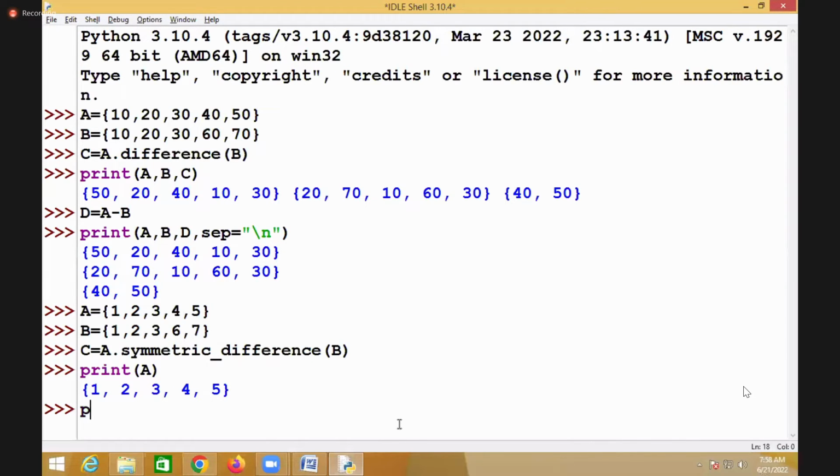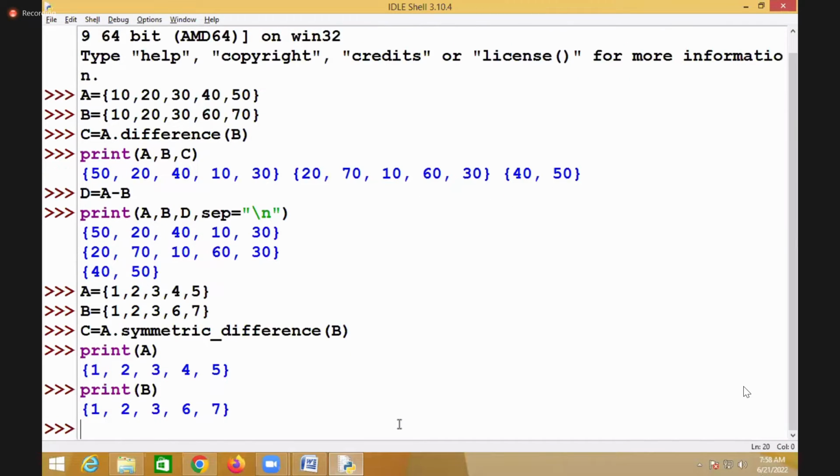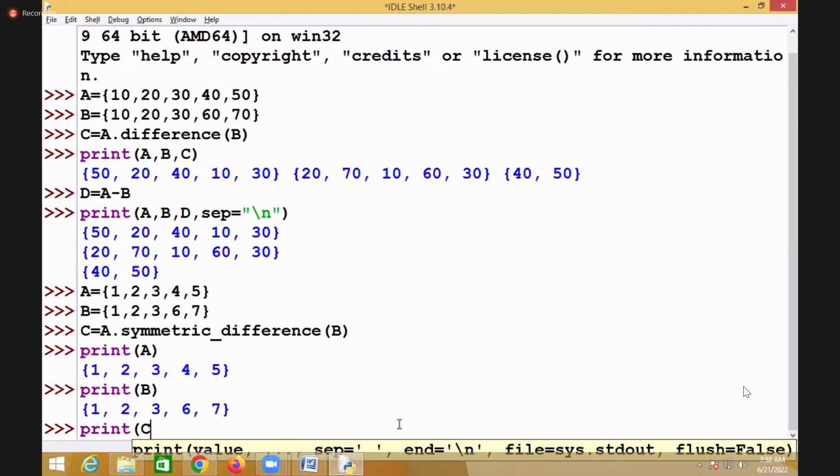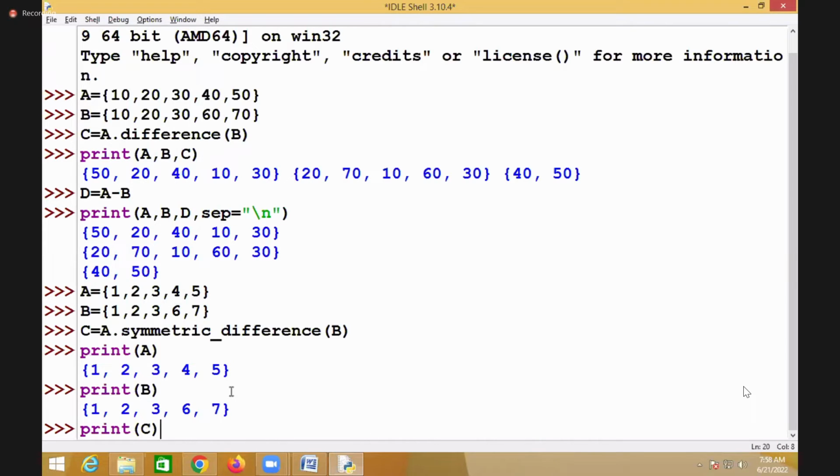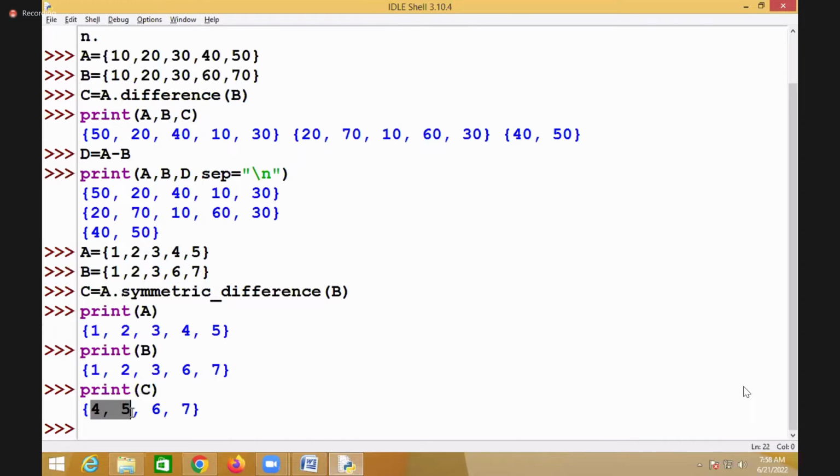And this is the B set, which is having 1, 2, 3, 6, and 7. And this is the C set, which contains the elements from A and B. Now you can see 4, 5, and 6, 7.